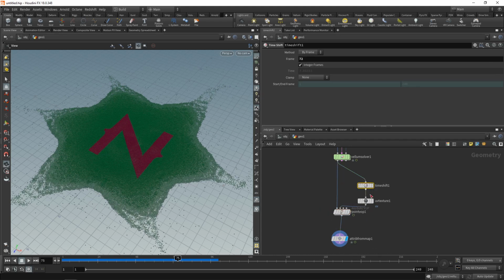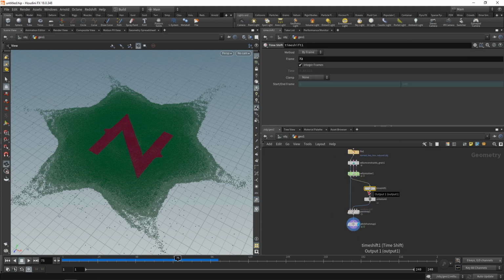So this timeshift node is extremely powerful. You can work with expressions in there, you can animate the frames that you're accessing there. It's basically a time machine for a whole 3D animation. So what you'd normally do in an editing software such as Premiere or Final Cut or DaVinci, or in a compositing software such as Nuke or After Effects, just time stretching, time remapping, can be done with your 3D animation directly inside of Houdini. Let's just save this, and in the next tutorial talk a bit about rendering.